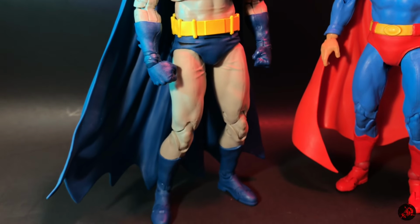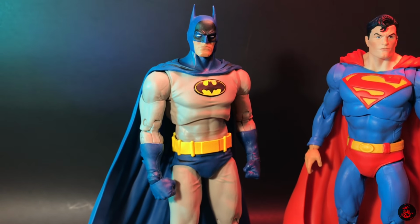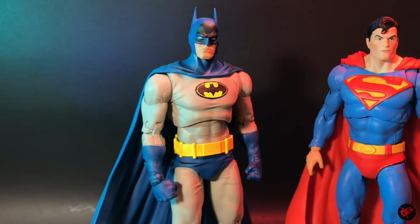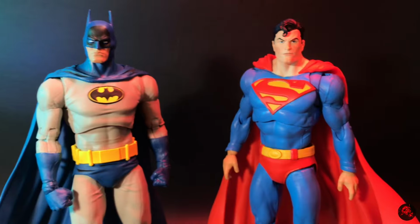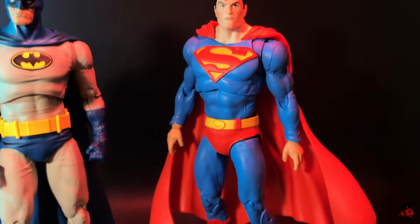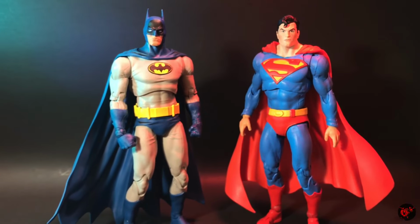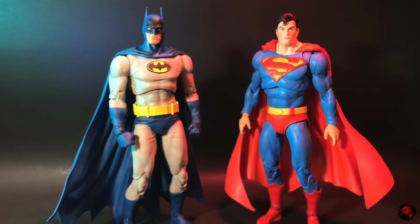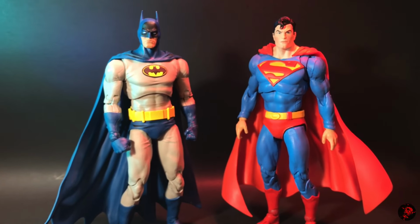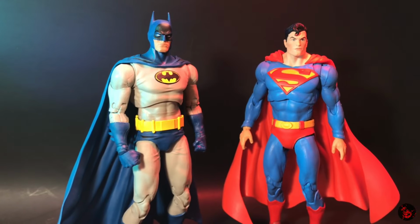Now, for some reason, these just fit well together for me. The colors are so vibrant and the colors match really well together. And deep down, they're just some basic, no frills versions of Batman and Superman. Now, nothing really spectacular or that blows me away, but if you love those old school original classic colors of these characters, then this is definitely the combination for you. So that's number 7 on the list.